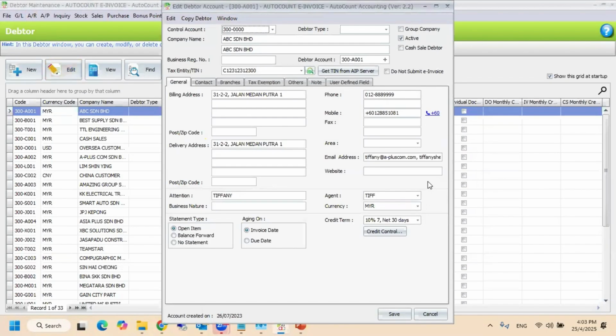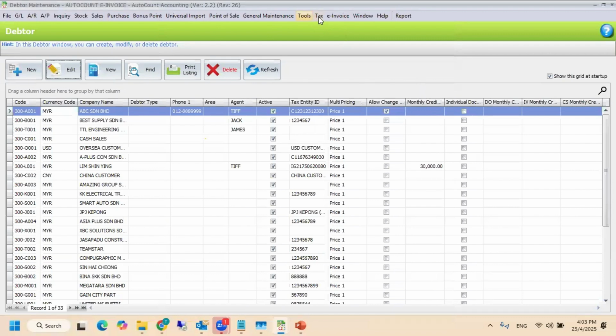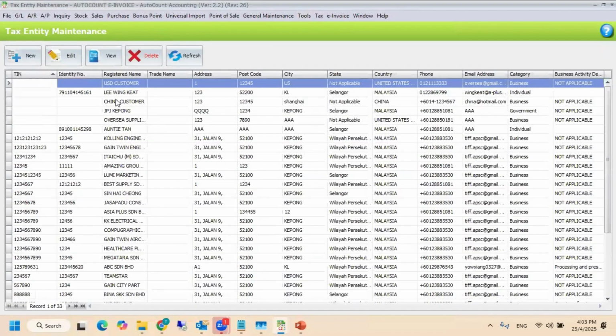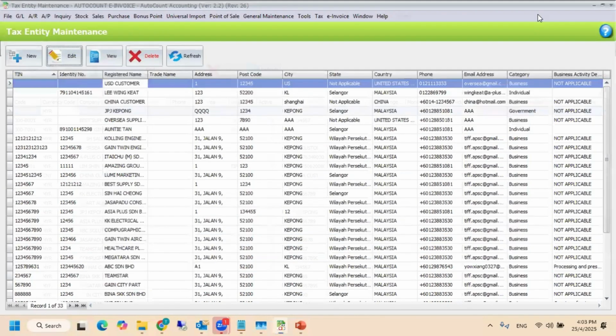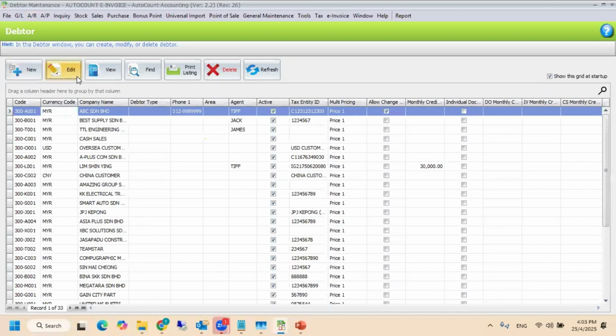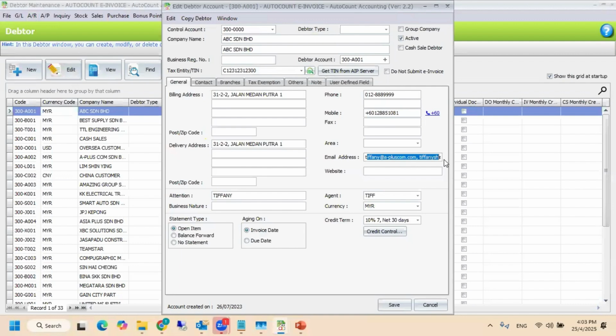So here got the email, right? So it will send to this email address. Not the text entity, the email. So it is under the debtor maintenance, the email address column. So make sure your customer already inserted the email address.